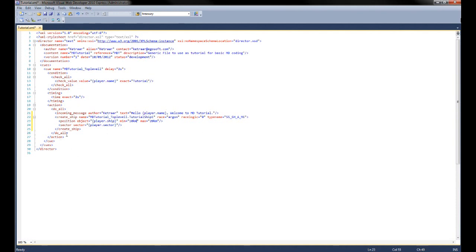Okay, so now what we want to do is create another queue. Here we go. You cannot create a queue within a queue. You have to have queues. You can have queues within queues, but not the other way around. So we put queues, close tag, and have a new queue.